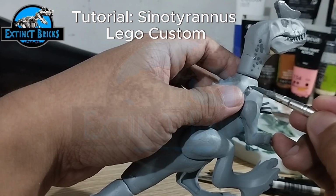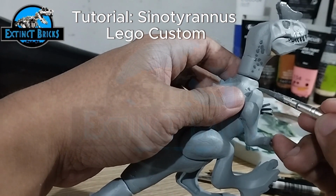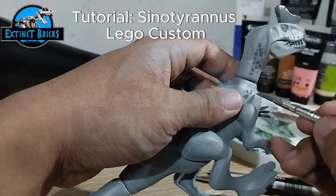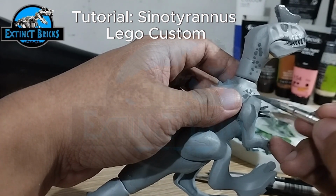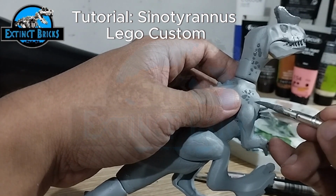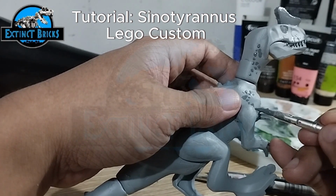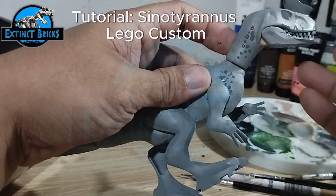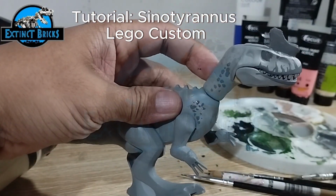Just have fun with it guys. There's no actual pattern, but as much as possible, since we're doing a Lego figure, if you can mimic the same symmetry on both sides, then please do that. But for this case, I just wanted to have fun and go with the flow.